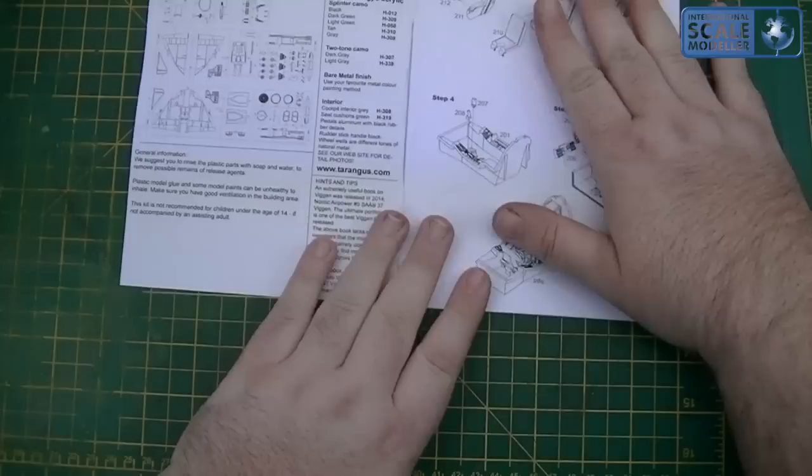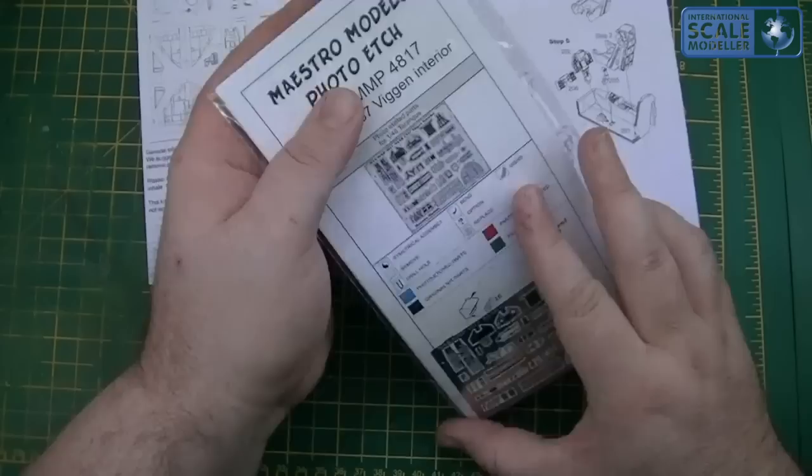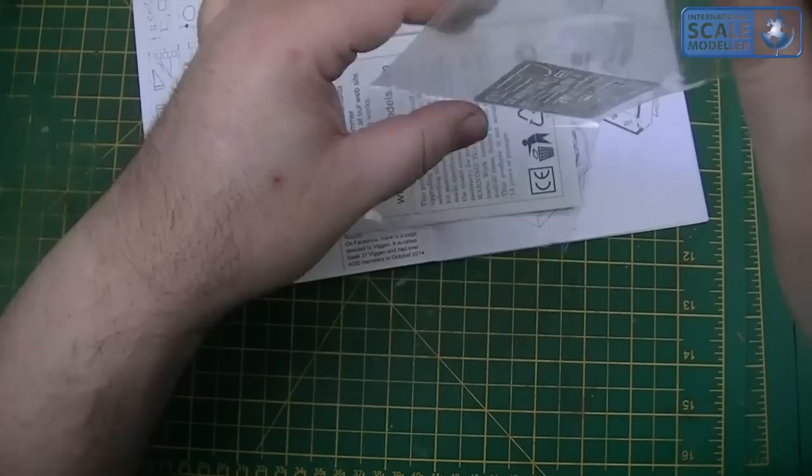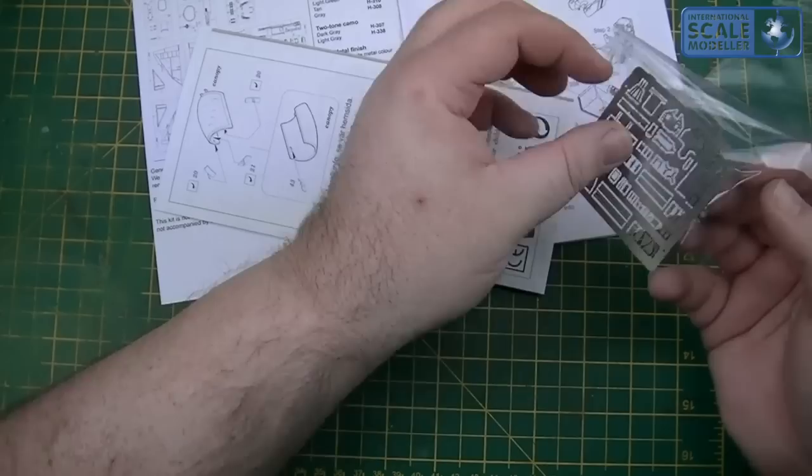Now, with having the PE, I'm going to have that working alongside these instructions. Have you seen that SU-30 I'm building, the 132 thing? That thing is huge and that's got more PE than you can ever believe. And you really have got to be on the ball as to where everything's going.